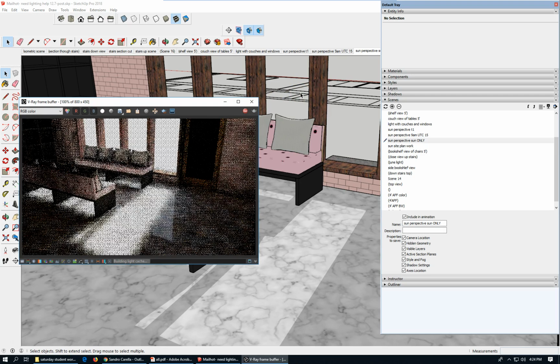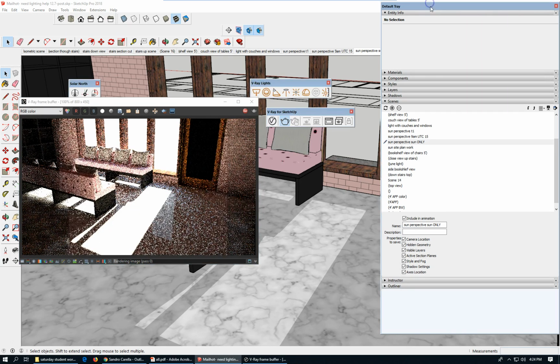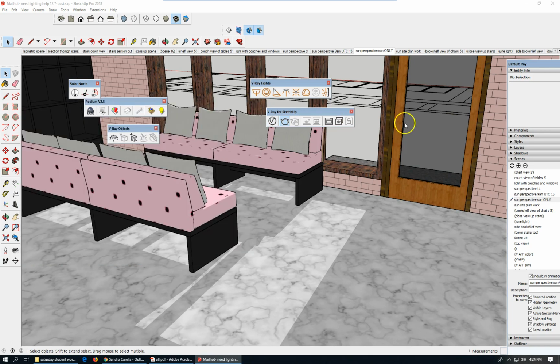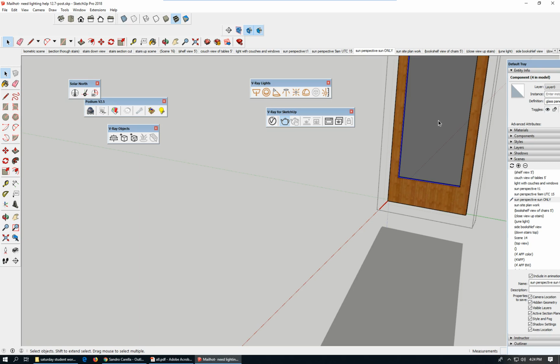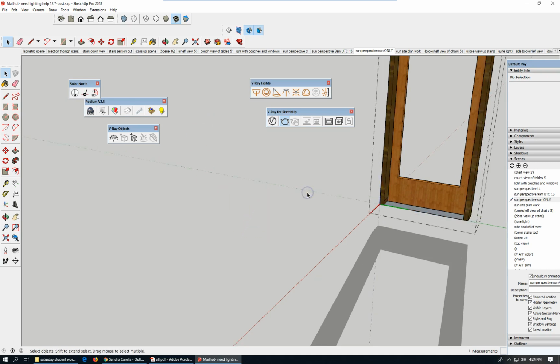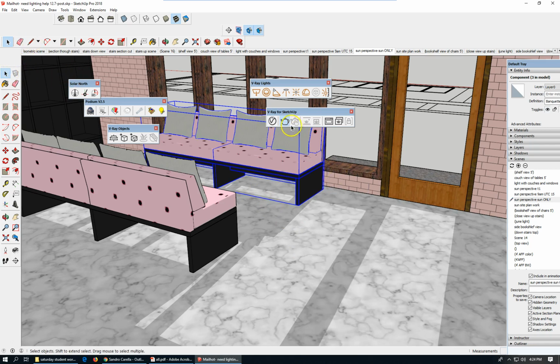Okay, so there's a problem with the material somehow. Because if we delete the glass panel, we have nothing. Whatever the material is of the glass door, no good. Removing that glass panel, close this component, close component, close. We've got multiple layers of nesting here. I'm going to save the model again.